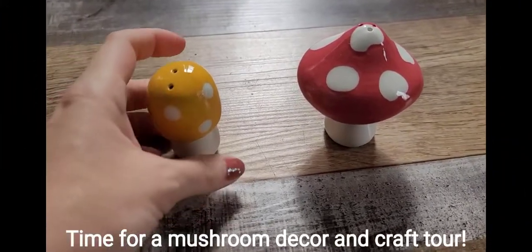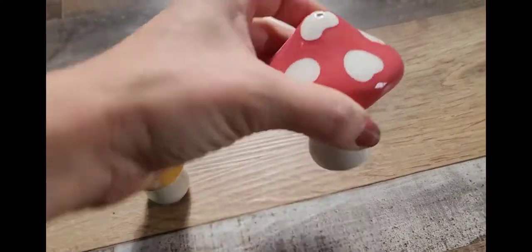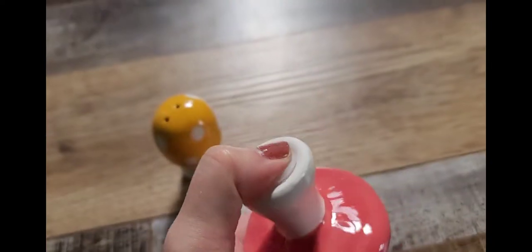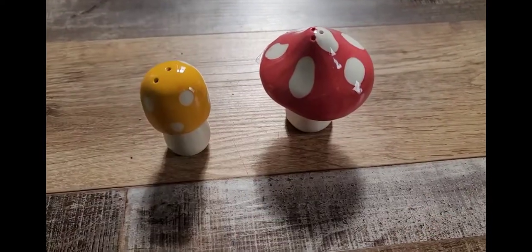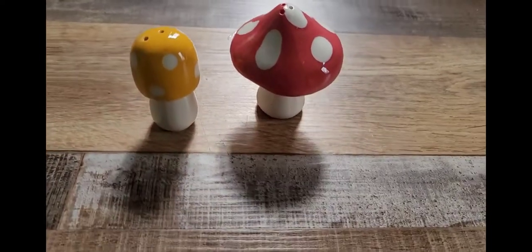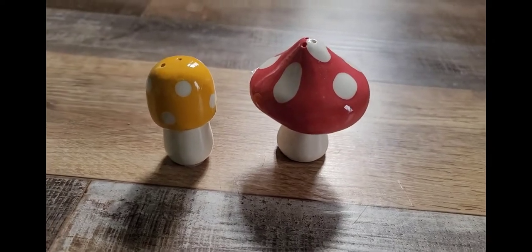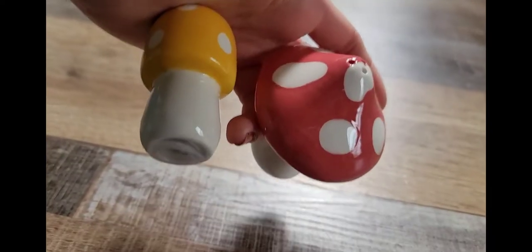All right, I'm going to start with these little mushrooms. They are salt and pepper shakers from the Target Bullseye or Target Dollar Aisle, whatever you want to call it. So adorable. They do seem a little bit tippy, I think because of the rubber thing they have on the bottom, but I plan on putting them in this little greenery tablescape I'm going to be making, so they shouldn't tip over when they have moss or whatever around them. So there's those, adorable, very cheap. I think they were $3 for the set. If you love mushrooms, go check out your Target dollar aisle, and you better go fast.